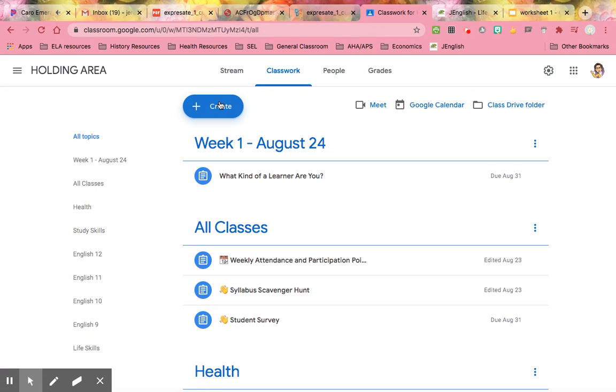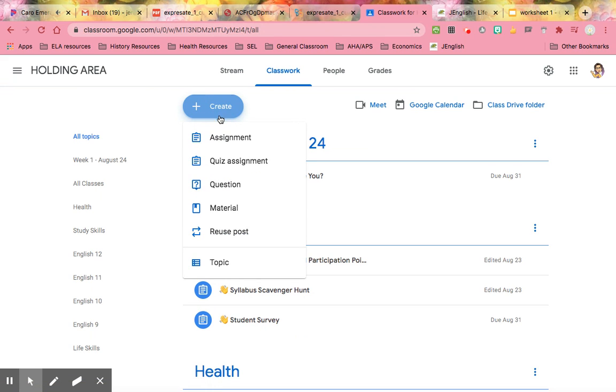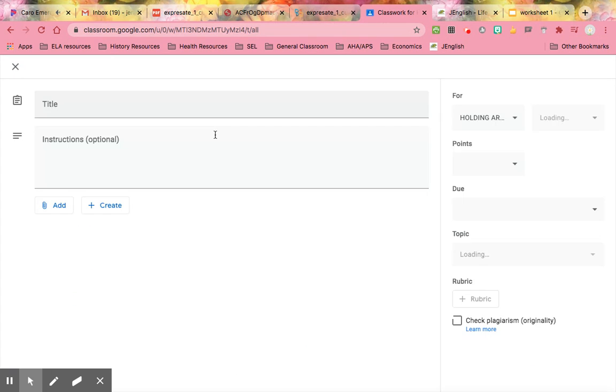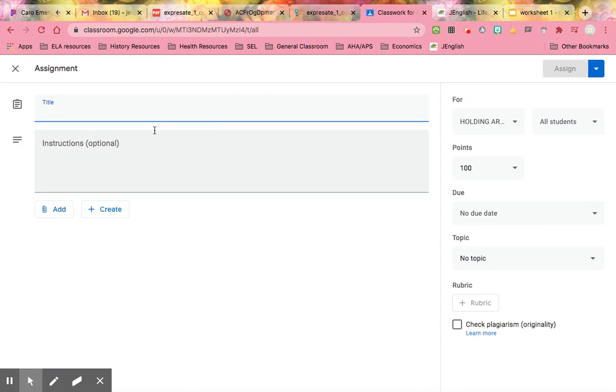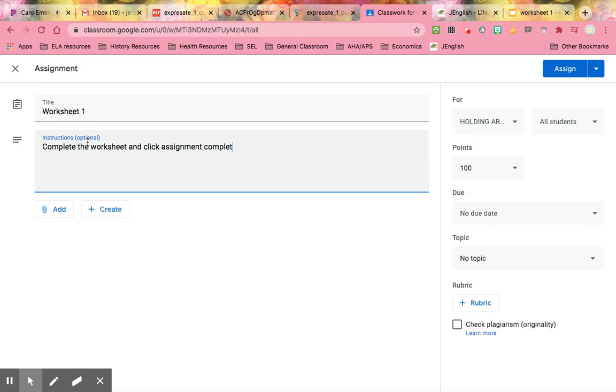So now I'm going to create an assignment. Okay. And I'll call it worksheet 1. Worksheet, not sheep, worksheet 1. Complete the worksheet and click assignment completed when you are done.